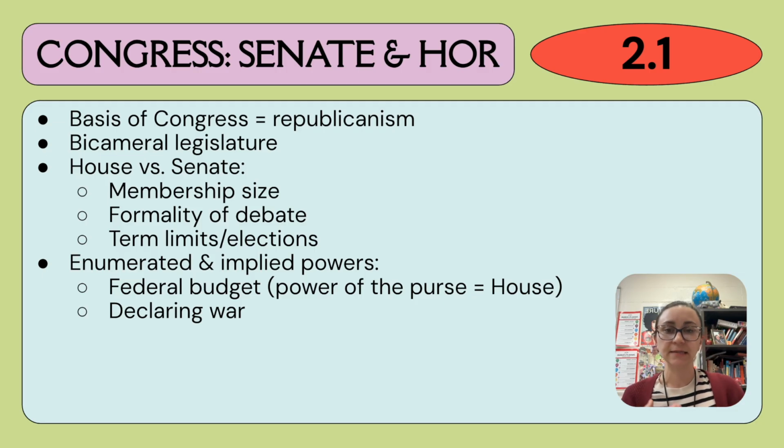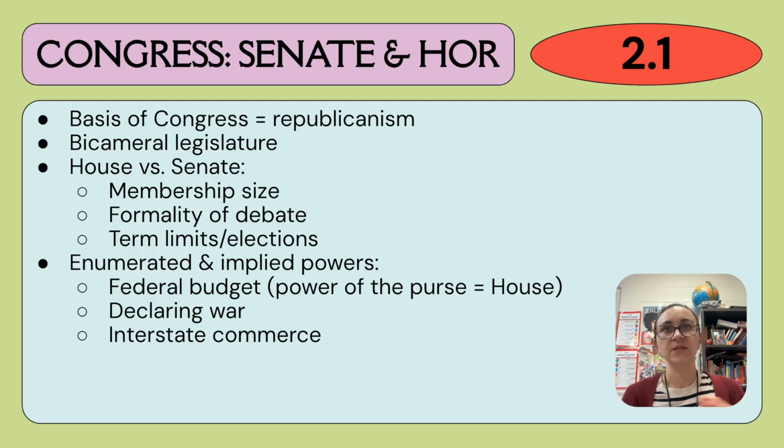Declaring war is a legislative power. A war resolution has to be passed in order to declare war, and the president cannot declare war, contrary to popular belief. A lot of people think that, but he can take diplomacy actions to kind of egg on a war, but the Congress has to be the one to declare it, which is another example of checks and balances, right? Interstate commerce is a federal power given to Congress.